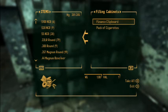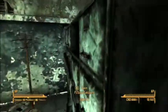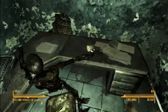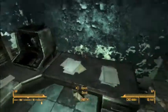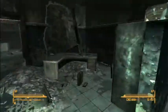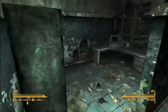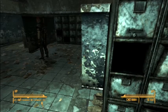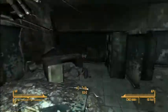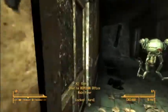And then this office actually has more information on that weapon, I believe, somewhere around here. One of these terminals or something must have that one. No. Interesting, I thought that it might have been. Oh, this isn't the right one. I think this is the office that we can't get into.